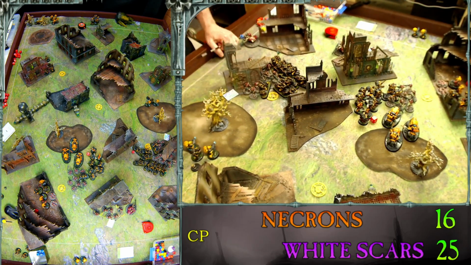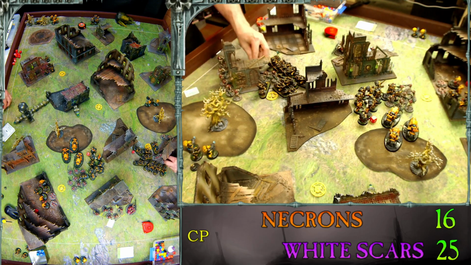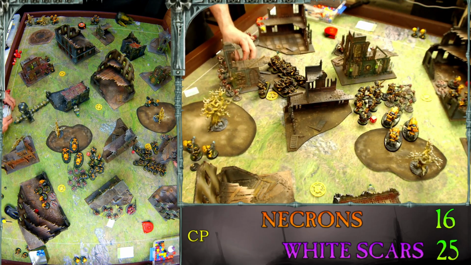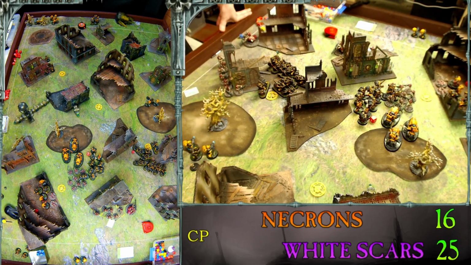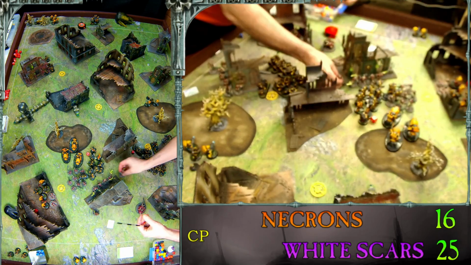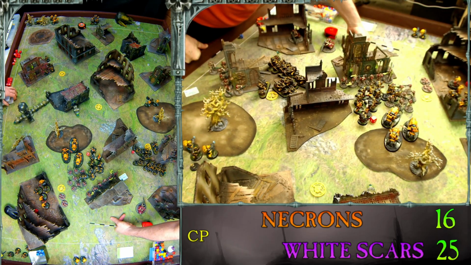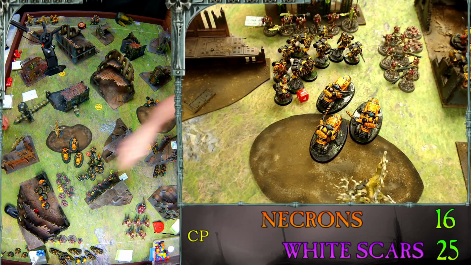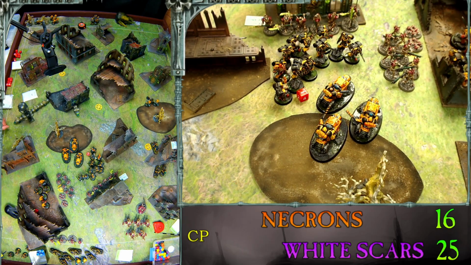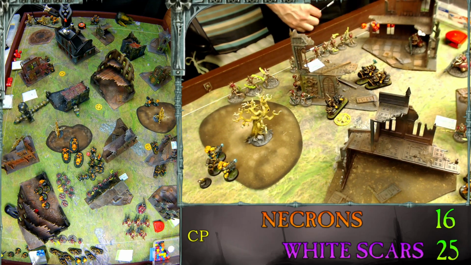Necrons turn 2, their counterpunch is arriving because they've spent a few command points to keep a few units in strategic reserves, which is always very handy. And one of the important things about strategic reserves is that if they come on from reserves in your own deployment zone, they can come on closer than 9 inches to the enemy, as long as they are all within 1 inch of the edge. So it allows them to have a reliable charge into the White Scars coming from reserve. So that whole edge is their deployment zone.